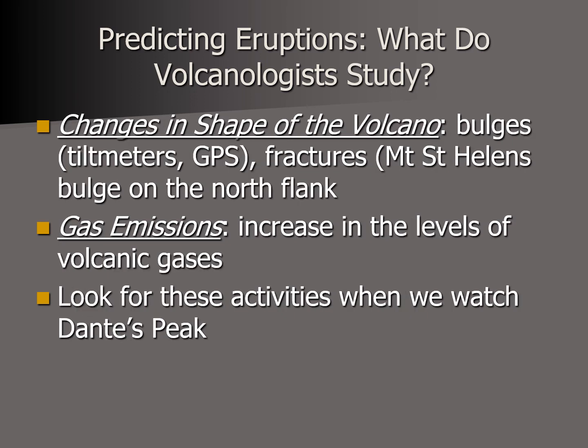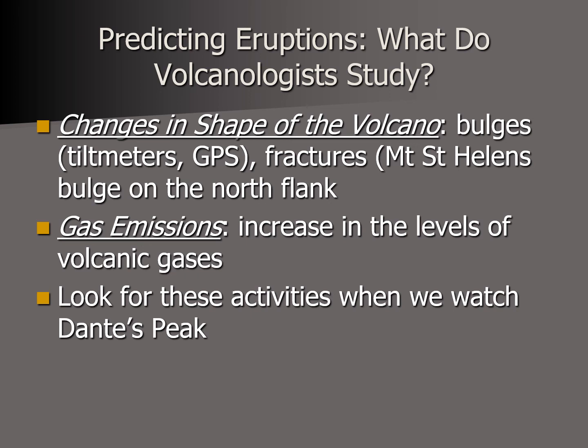Changes in shape of the volcano. You have a bulge on the north flank like Mount St. Helens. Well, we learned a lot then. That definitely tells you that the volcano is going to erupt and that you might lose that side of the mountain. And how do we look for changes in shape? Well, we still do use these old school things called tilt meters. Of course, these days GPS is pretty good, and laser surveying.